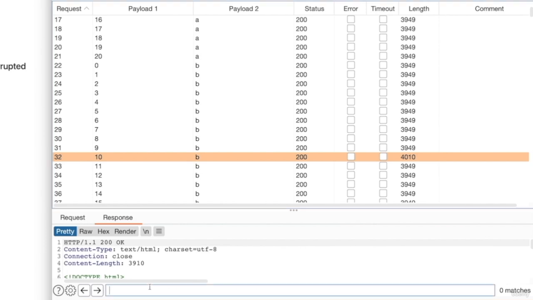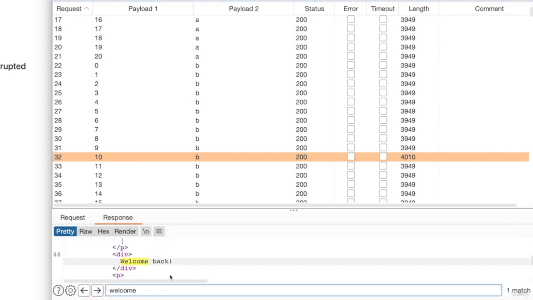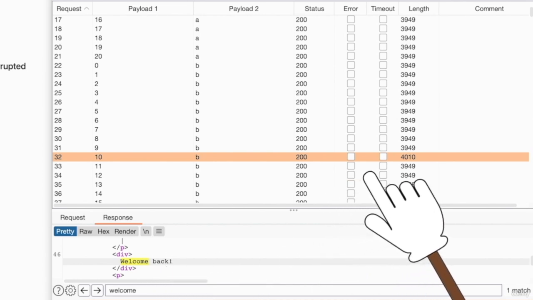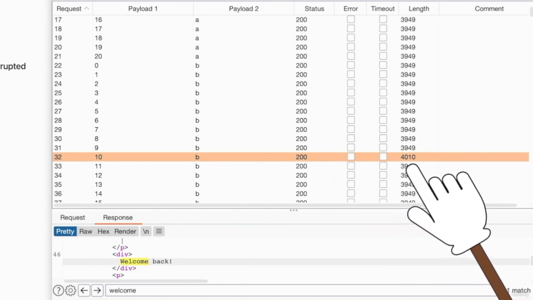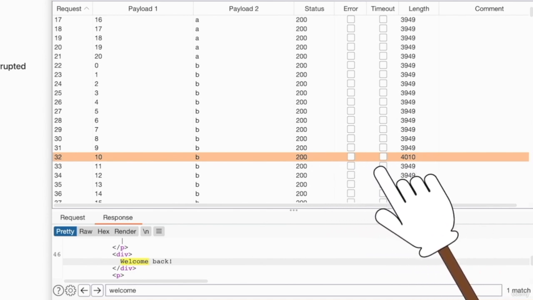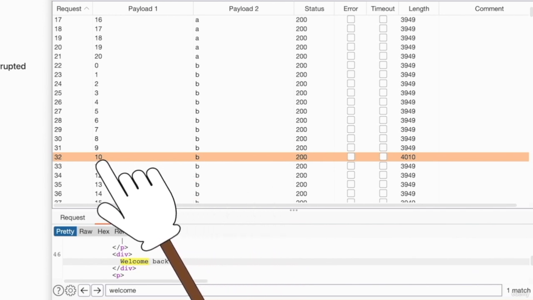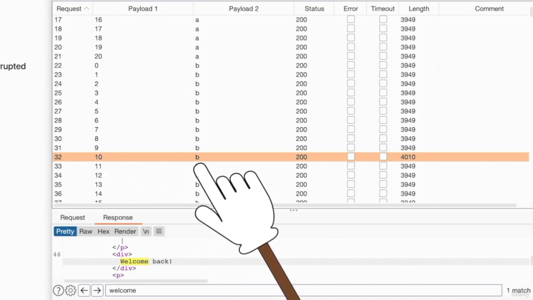And if we look at the response in here and look for the welcome back, you'll notice that we have it in here. So that's our cue to know that the result was true, meaning that whatever character that we were trying to guess in this request is valid. Now, if we look at the character, it is B, and that is at the 10th position of the password. So now we know the 10th character in the password is the letter B.